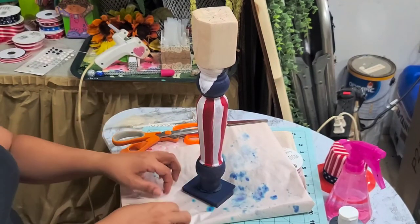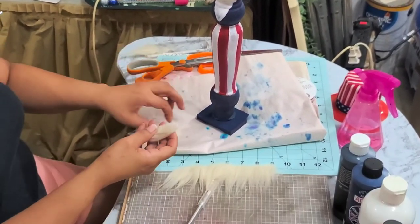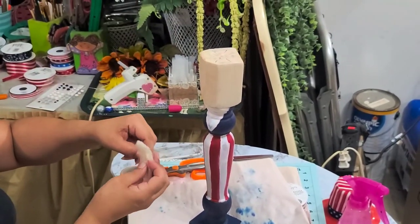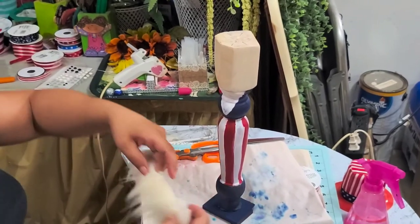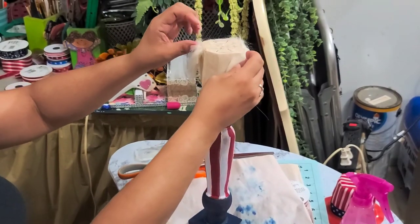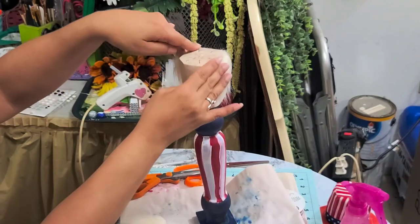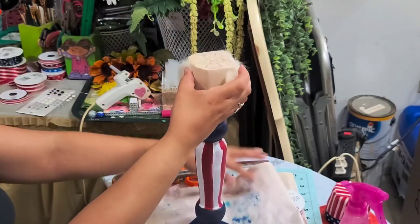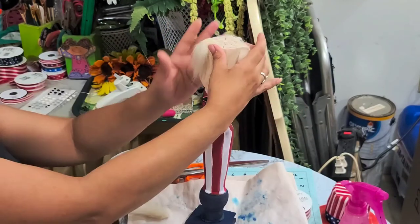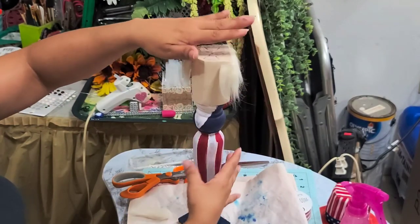Alright, so I already went ahead and cut with the X-Acto knife. I cut little sections for the mustache and another section for the beard. And this section is going to be for the hair. So the hair is just gonna go up around the back like this. So you can see how the hair is gonna fall down. And I'm just going to glue it down on him right now. All right, I put the glue and I put the hair on. So now he's got hair.